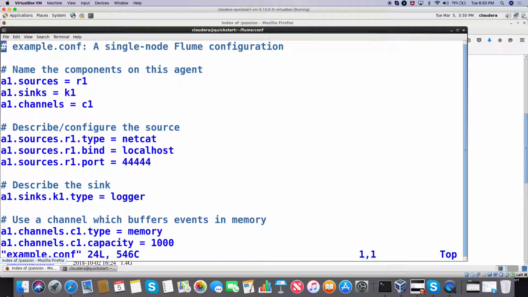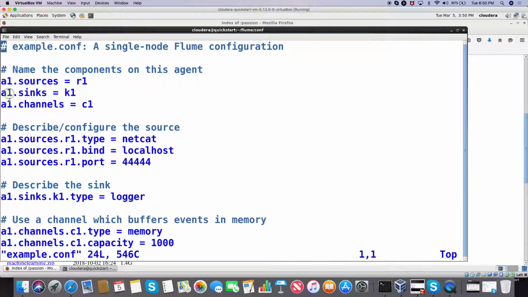So, from here, you can easily say that my agent name is A1. Okay? A1. So, in the question, if they tell you to create an agent called Cloudera, that means every line will start with Cloudera dot, Cloudera dot, Cloudera dot. They will intentionally put this particular word as a dash so that you have to fill it out.